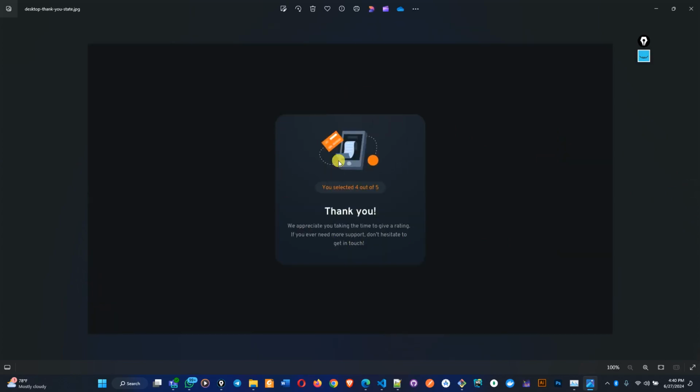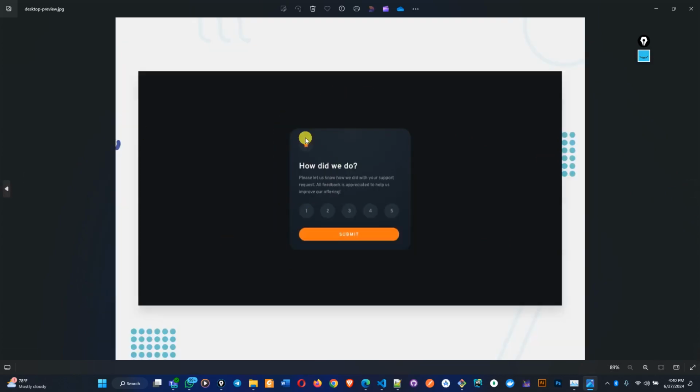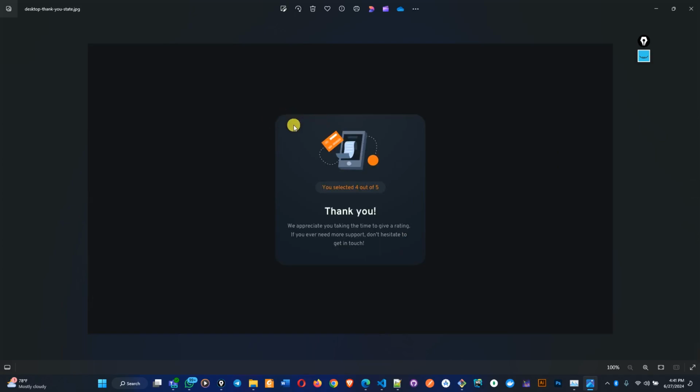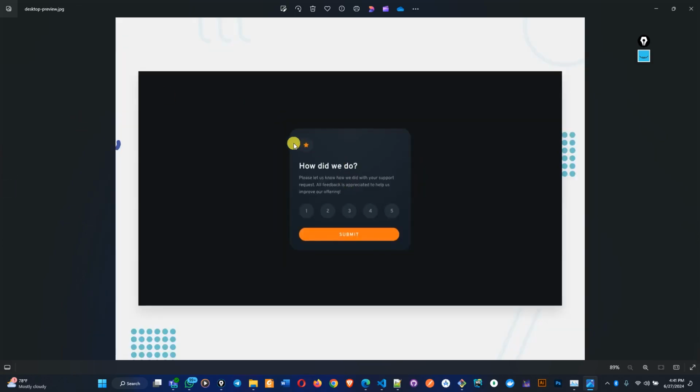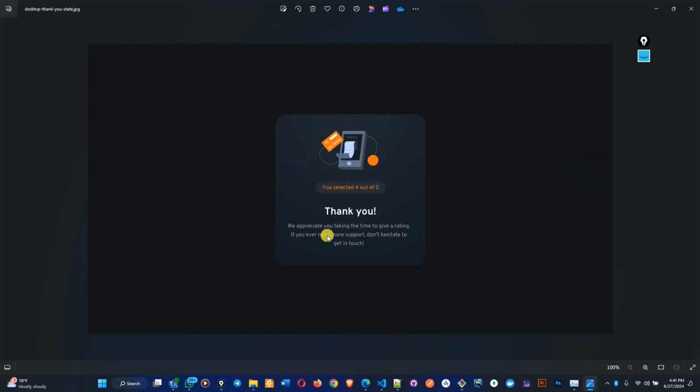So either we show this box or we show this box. But if you look at it, the design of this box is still the same as what we have here. To me, the difference is just the content that is inside. So which means we are going to create a component for the question, and at the same time we're going to create a component for this content inside it.